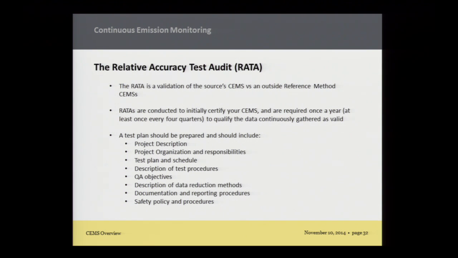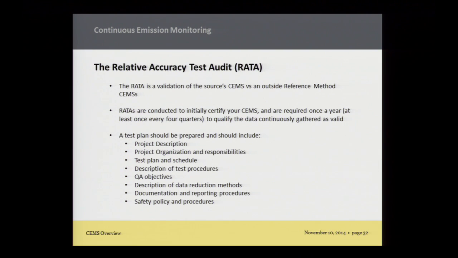So what happens if I run for 3 quarters, and then the quarter I was going to do the RATA, I don't run the unit, and then I come back up the next quarter? What would you do? Right, you've got to look at it as at least once every 4 quarters of operation. So you could do it in the 5th quarter if you didn't operate in that 4th quarter, and you're actually still good because that would be the 4th quarter of operation. But you've got to be careful, because you might have it on the schedule for the 4th quarter, and if you forget to move it to the 1st quarter, you end up with a deviation because you didn't do a RATA.